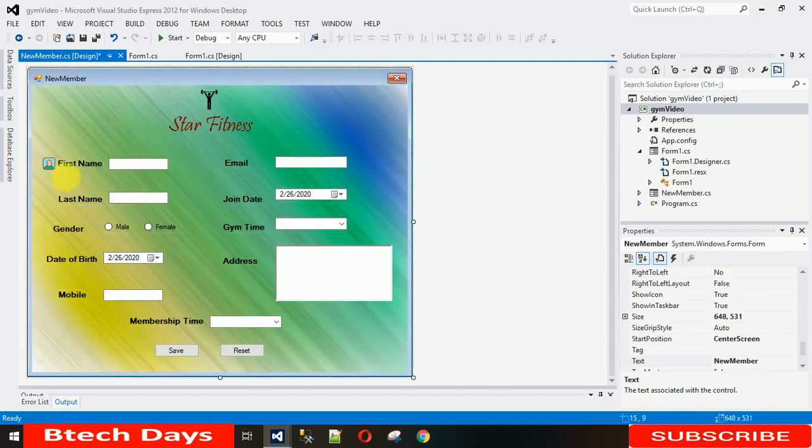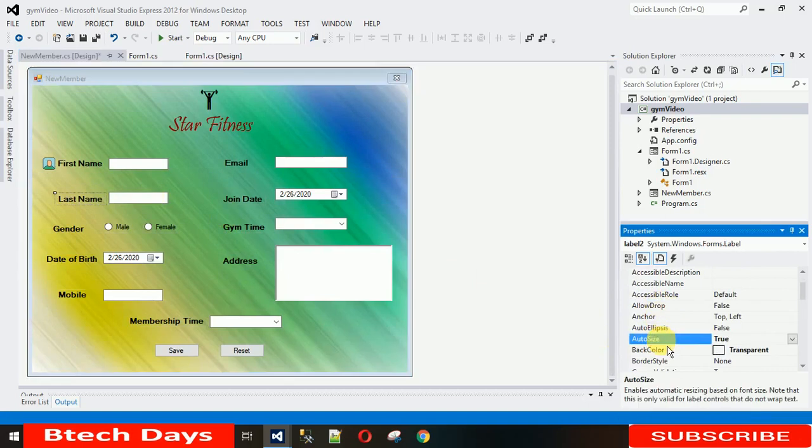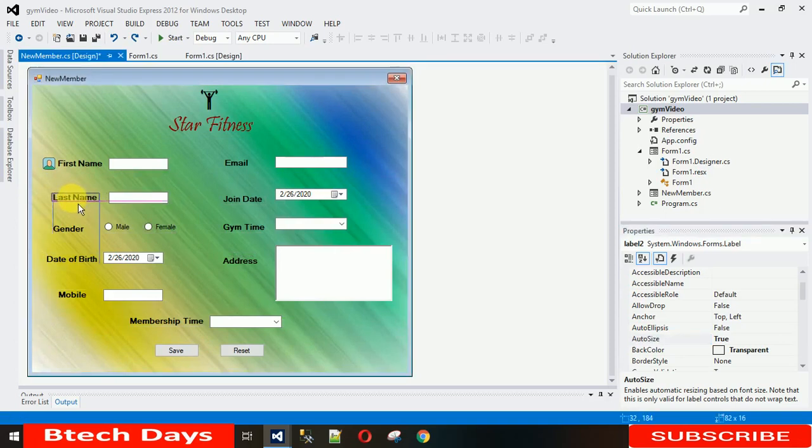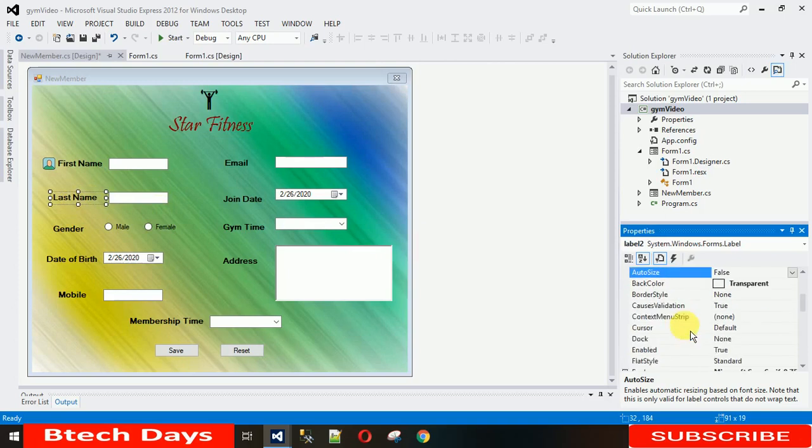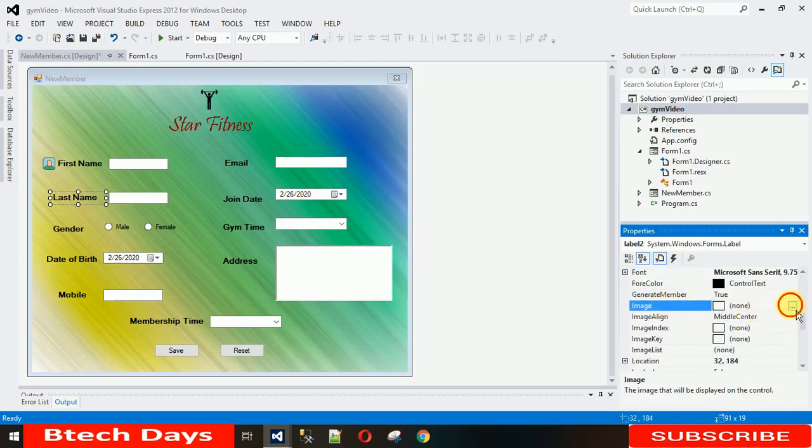For each of the labels you have to turn off your auto size. So let me first turn off the auto size, let's change it to false. Let me first turn this to false and make this large, and after that add an image icon.